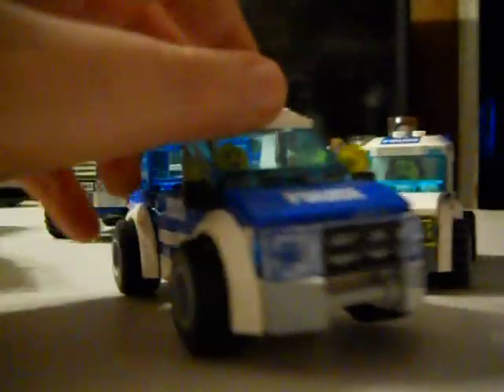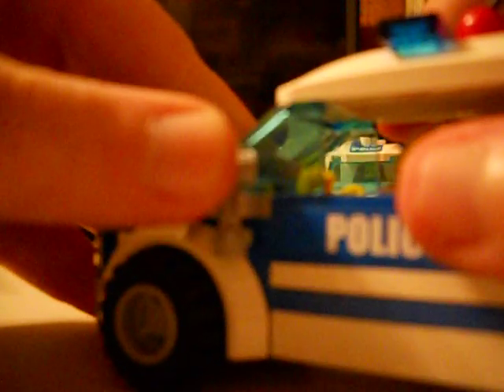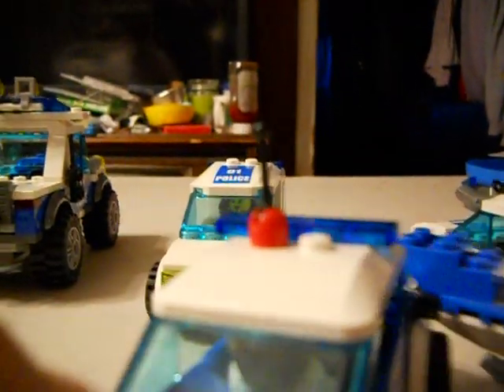This is your Ford Crown Vic. This is your spotlight — you can move it this way, you can even move it this way. It's easy to put it on the other side too. You have to take out that blue light piece, put this there, and get one of these and the white piece. You can fit two minifigs. The antenna is custom on this one.